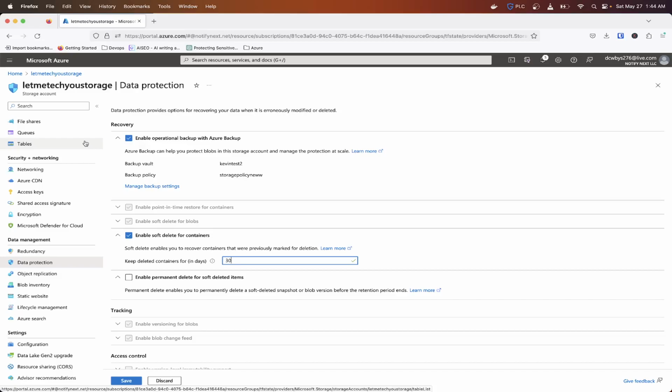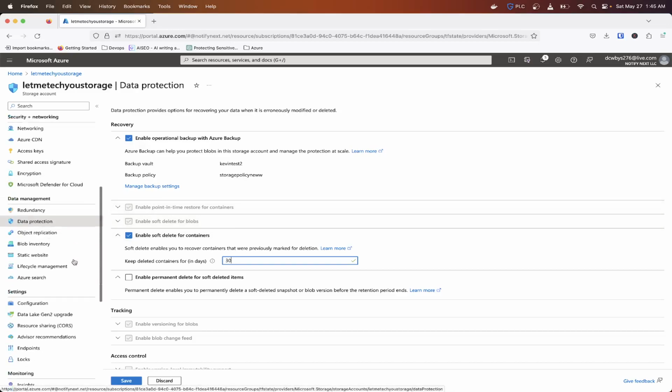It just keeps it local. It has versioning turned on and enables point in time restore for containers. But if the actual storage account itself got deleted, or you enable soft delete for the containers themselves, then you'll be able to restore those directly back to the state that they were in before.